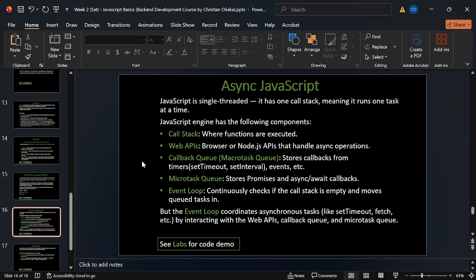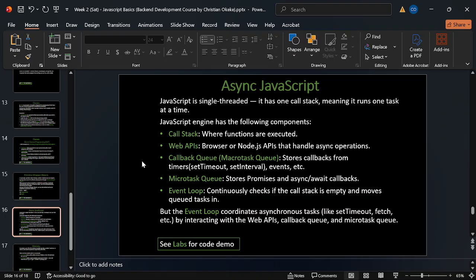If I want to fetch data, let's say I make an API call, and the data is taking time. A synchronous process will wait for the data to come. Like I'm fetching the data from a network, maybe I wrote a server, a code to fetch data from a network. A synchronous process will wait for the data to come to fetch and execute. But an async call will not wait for the data to load. It will send the request, execute other tasks while waiting for the request to return. If the data comes back, it will now take the data and do what you want to do with it.